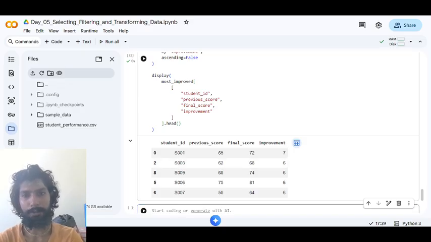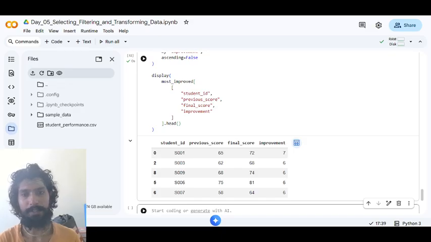The first rows now show the students with the largest improvement. Again, this output tells us what changed. It does not automatically tell us why the improvement happened.